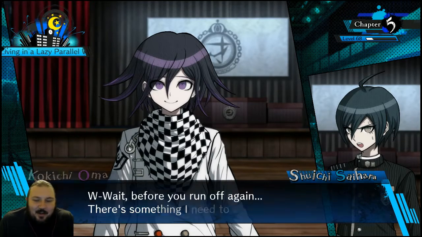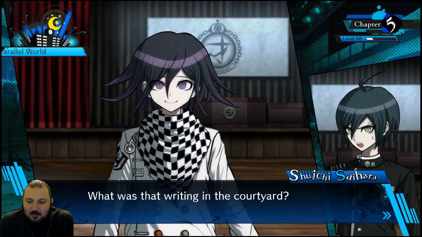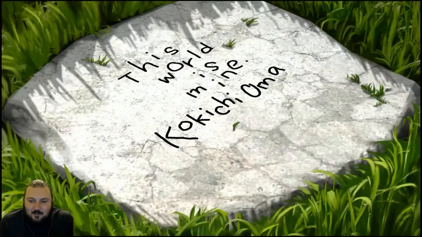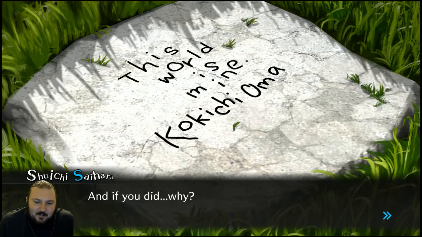You don't want me around anyway. Wait, before you run off again, there's something I need to ask you. What was that writing in the courtyard? If I remember correctly, that message that Gonta found. The world is mine, I believe it said. Did you write that? And if you did, why?